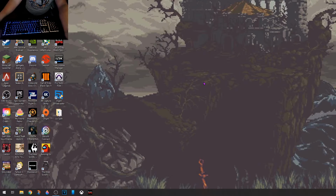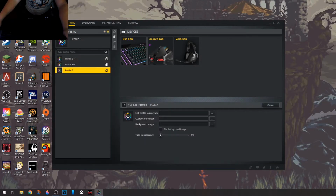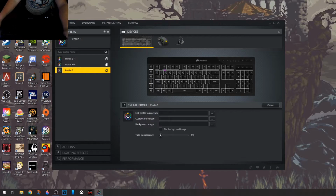Now, what's cool about this is it controls different components within your system: graphics cards, keyboards, mouse, and my headset, all in one little area. So if you click on this, you can actually change. Oh, I just made a new one. Delete. Oh yeah, I probably should do that. So right here, it can show you some of the stuff that's inside of your system.